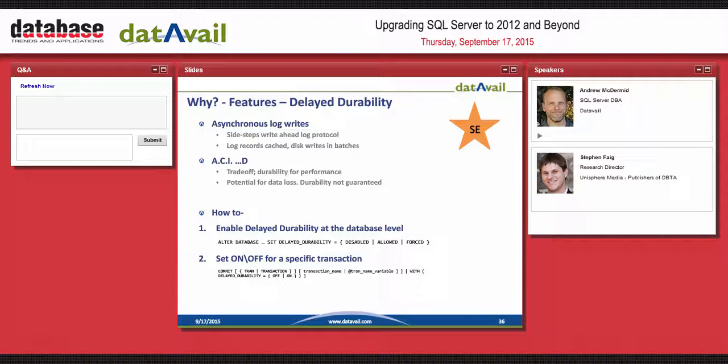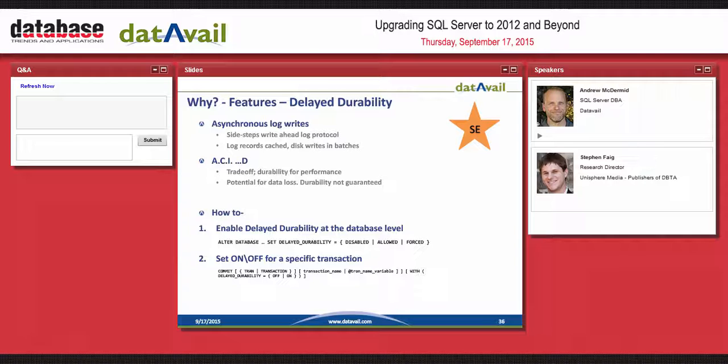Delayed durability is also a very interesting new feature available in Standard Edition. Normally, before a transaction can commit, a log record has to be hardened to file, and this is what's called write-ahead logging. The data in that transaction just changed is sitting there in memory in the buffer pool, so if there's some problem like a crash where the change would be lost, that's where the transaction log could get it back. That's why we have a transaction log, and we can say that a transaction is committed because even though it hasn't been written to disk, we can recreate that change with the log record. So that's the durability in relational database ACID, the D.